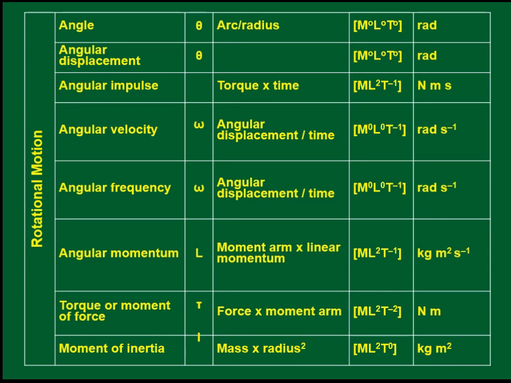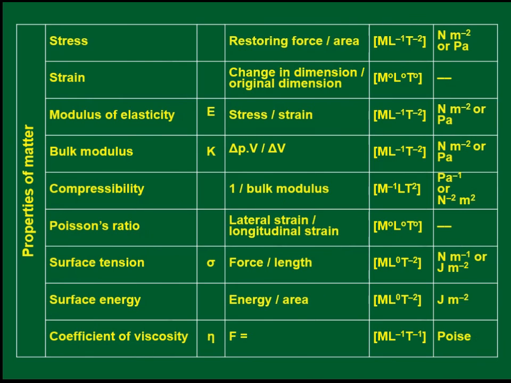This dimension also you can remember: eta is equal to M L to the power minus 1 T to the power minus 2. And heat, temperature, temperature gradient, thermal capacity, water equivalent, specific heat capacity, ratio of specific heats, and this is Cp by Cv, gamma, a dimensionless constant. Latent heat, entropy, specific entropy, Joule's constant. These are some of the dimensions: calorific value, coefficient of linear, areal or volume expansion.